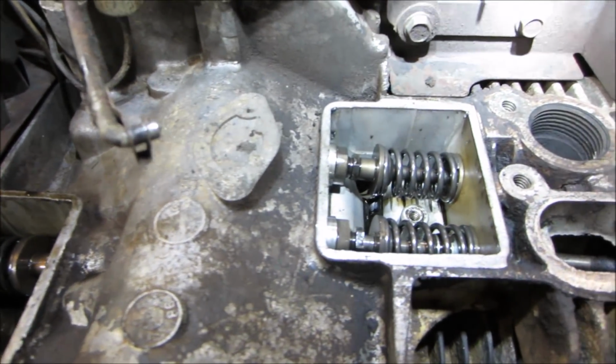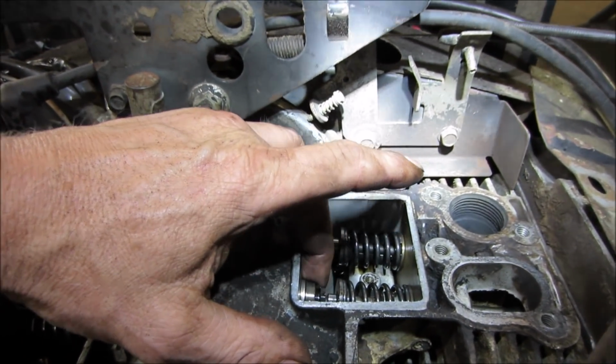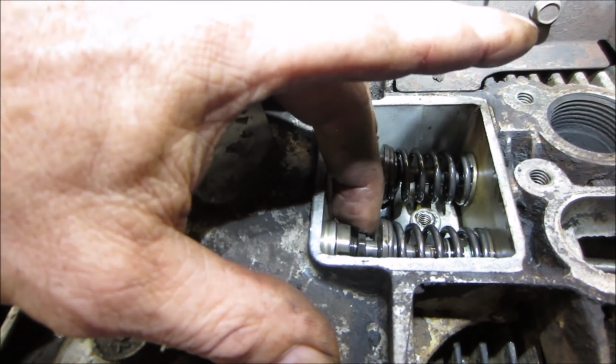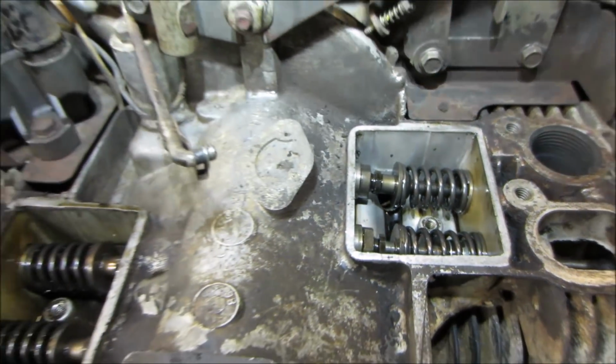The other thing is, why did it do that? Did it overheat real bad one time? Look at it, there's the gap on that one. So that one did the same thing. That's why that motor was so clanky. We need to go find that. That is going to suck.